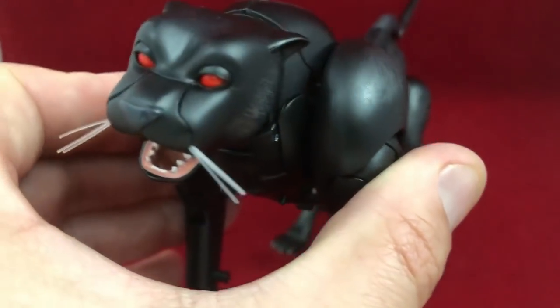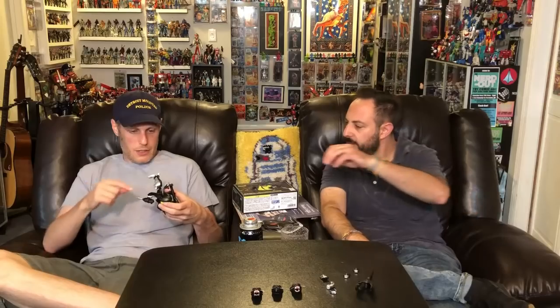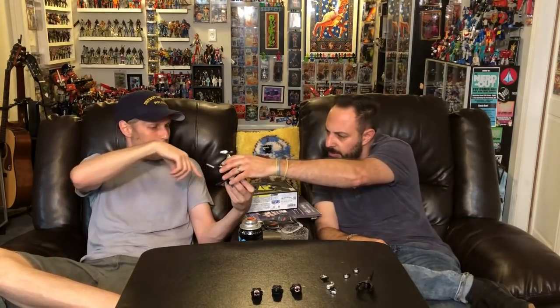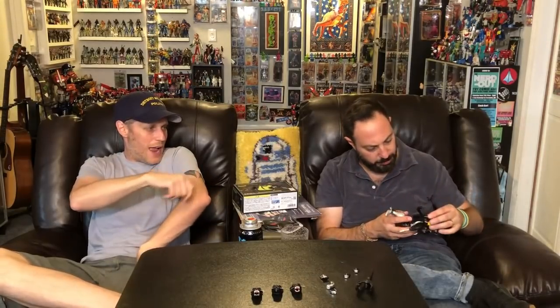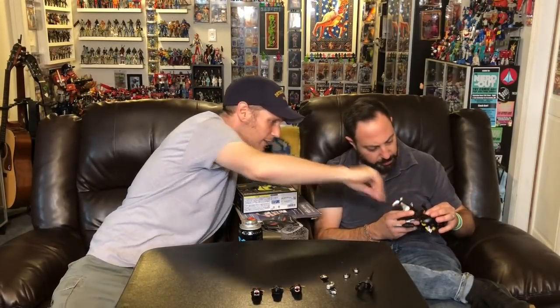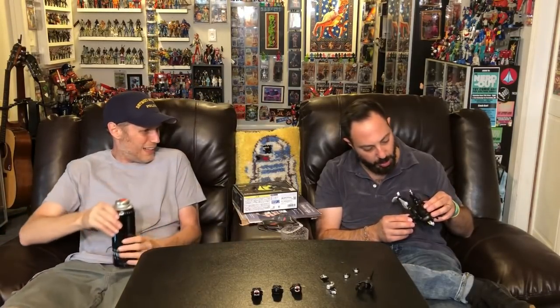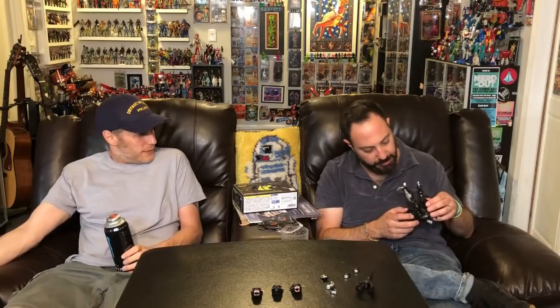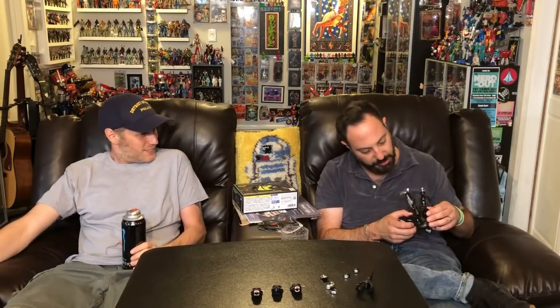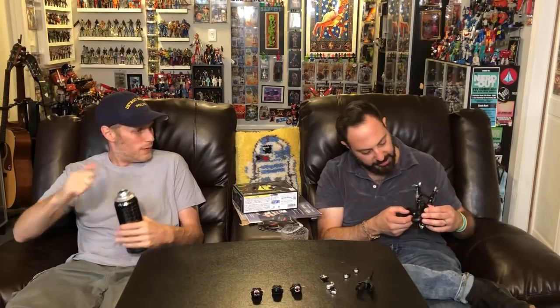I think it's a sticker almost. What? So you think it's like a digital print? Digital. Look at the edge of the arm. You can almost see an edge around it. Look, right at that edge. Yeah. If you look at it in the light, you can see where it stops and starts. I don't know what that is. Oh my god, I see what you're saying. I think it's halfway between painted and decal. That is crazy. Wow.